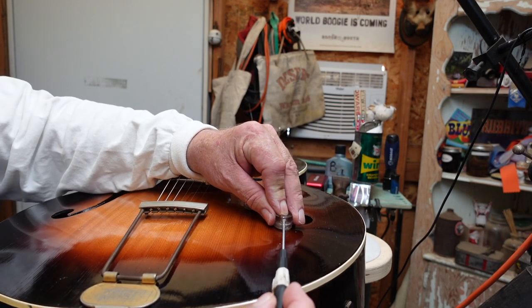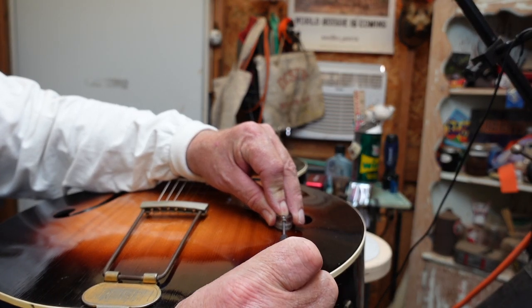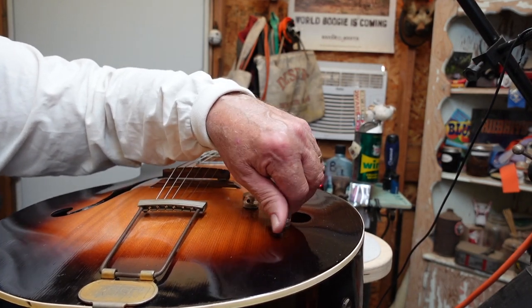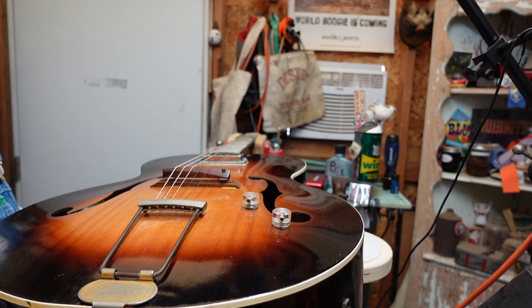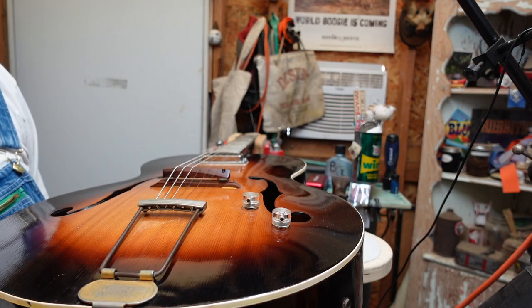and then put it on like so, and just turn it a few times, and you will see that that pot will free right up. If it doesn't, you might as well replace it, but this one has the original stuff, so I'm going to get this one done. I think you saw how it was done.